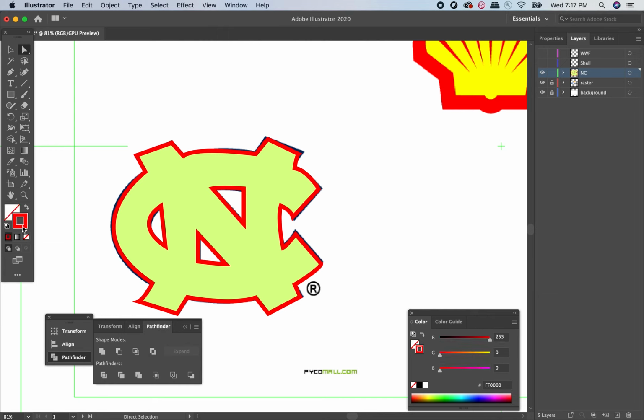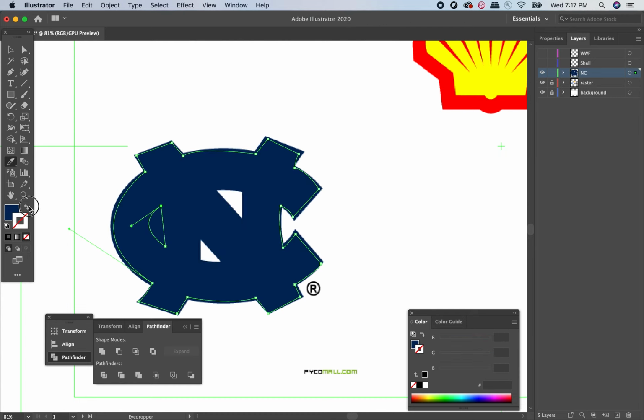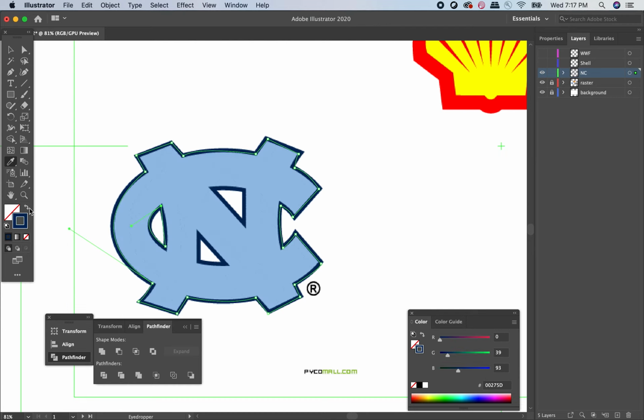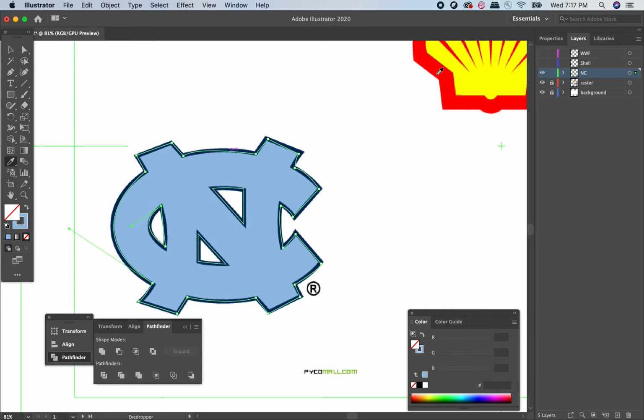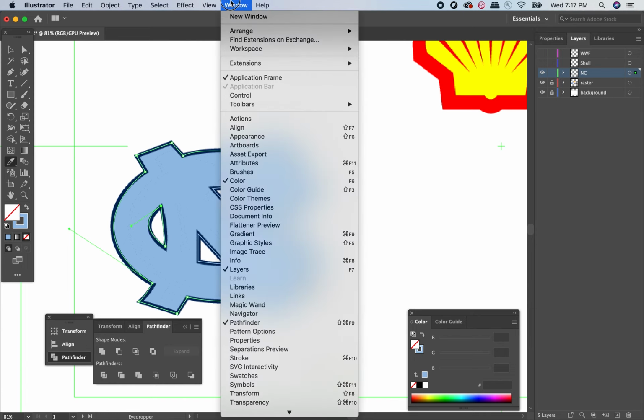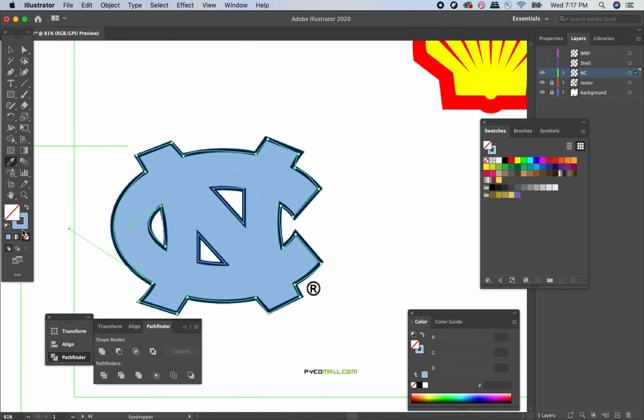Finally, I'm going to go ahead and change those colors for this logo. Actually, we'll just go like this, and then I'll hide that. The first thing I want to do is make sure that this color matches that dark blue outline. So I'll toggle that. And then I want to make sure that that fill color matches that. So you're going to have to use swatches to save those colors. So I'd go to the window and pull up swatches. And when you're doing logo design, this is really important to be able to do this.